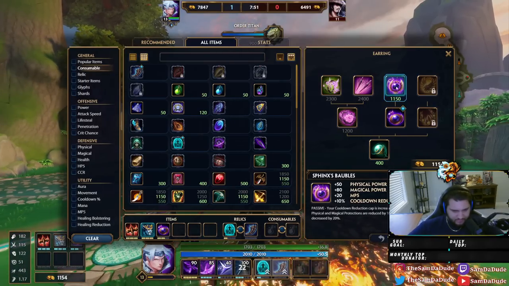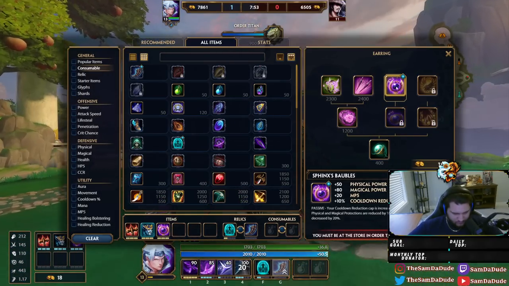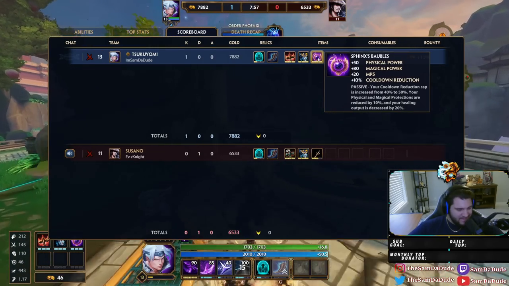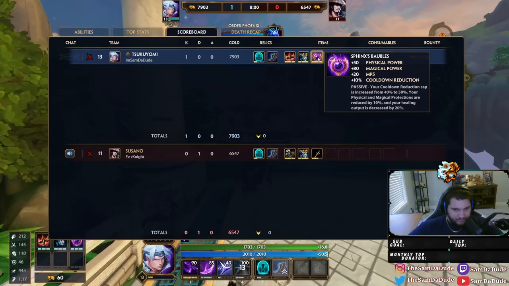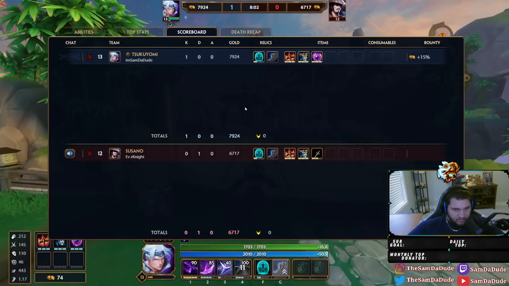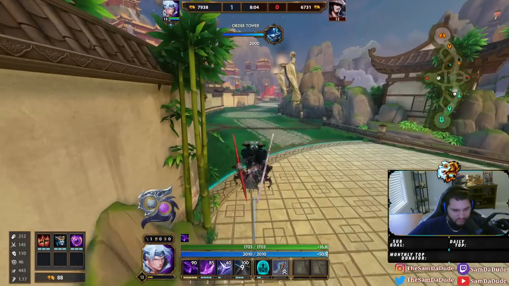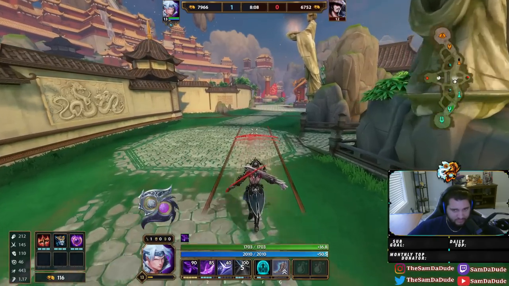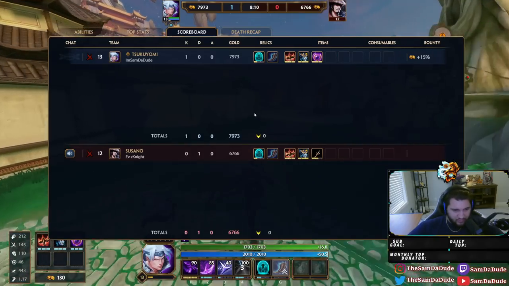I take 10% more damage. My healing is reduced by 20%. I don't have any healing, though, so that doesn't matter. All right, now we go Hydras. And then we get the big dog, Malicious Deathbringer.